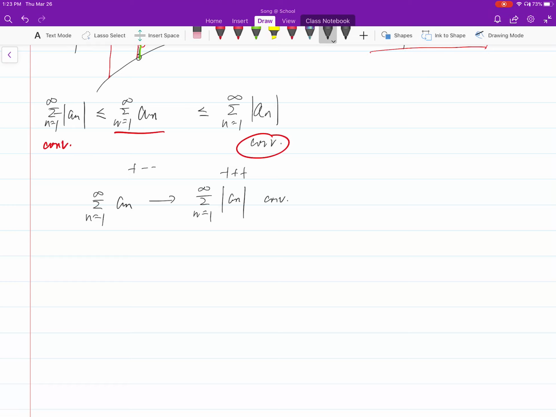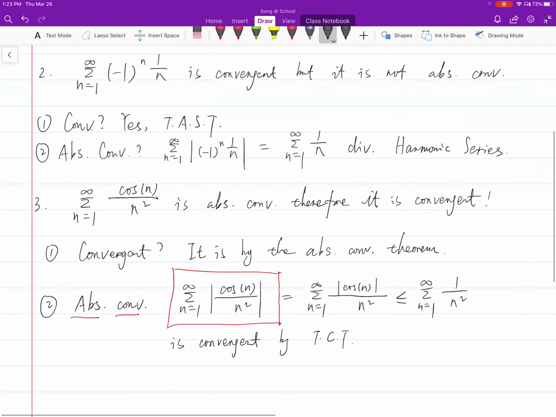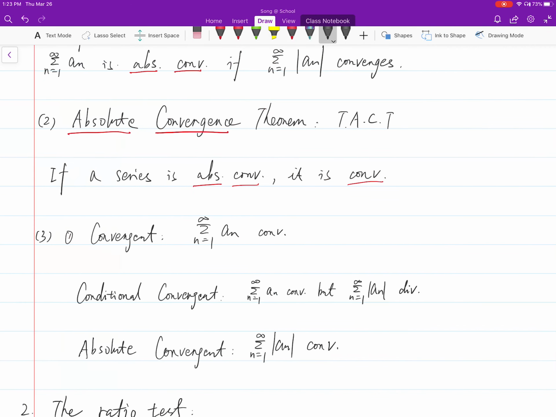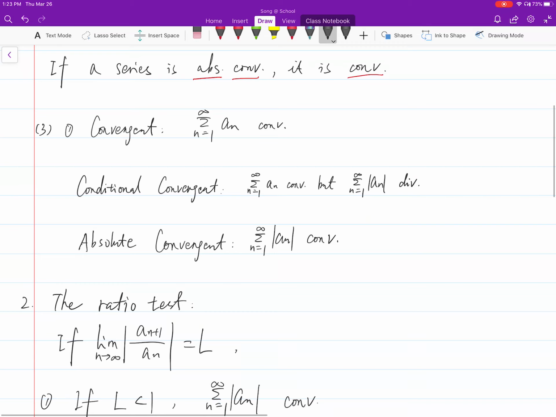But once you prove this one is convergent, then you can say this one is convergent because of the absolute convergence theorem. So you don't have to actually worry about the original one, which you don't know how to do. Just like the example we showed for this cosine n here. You know it's negative, but it's not alternating. Sometimes it's negative. Then you just take the absolute value, apply the comparison test, then it's all set. Sounds good? If that's the case, that actually gives you 3 more interesting terminologies.